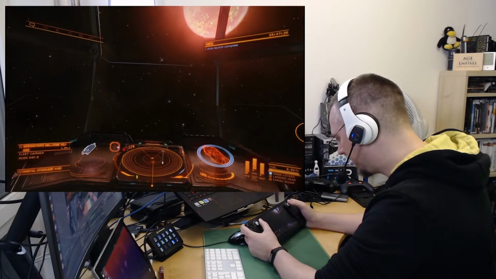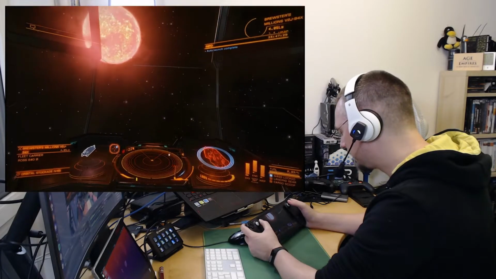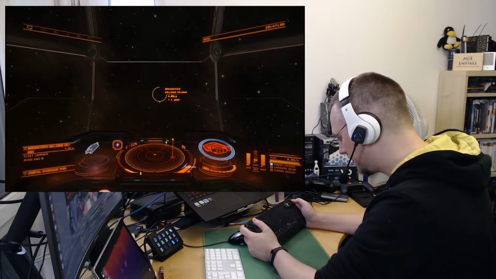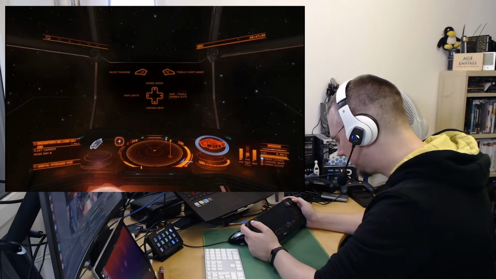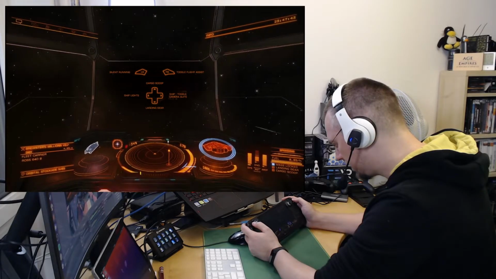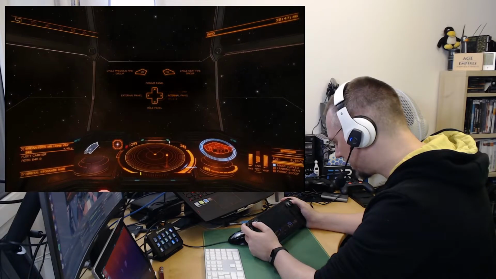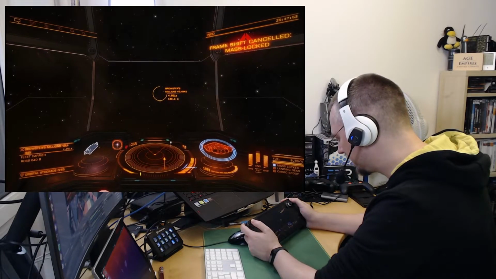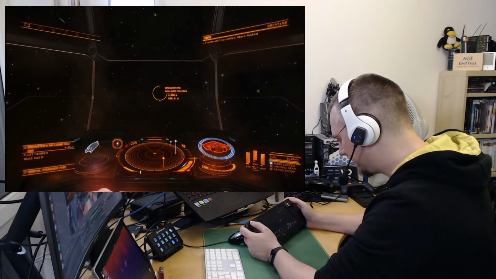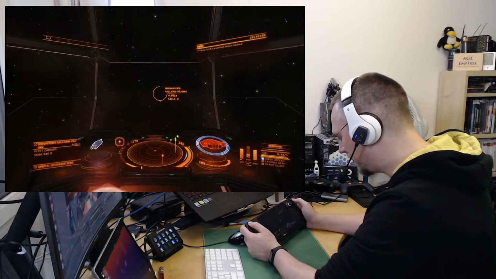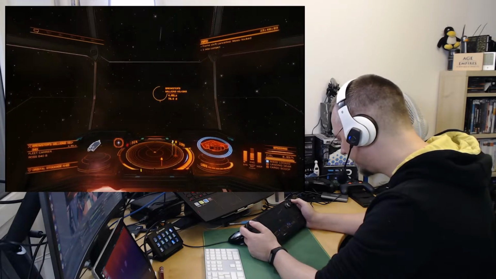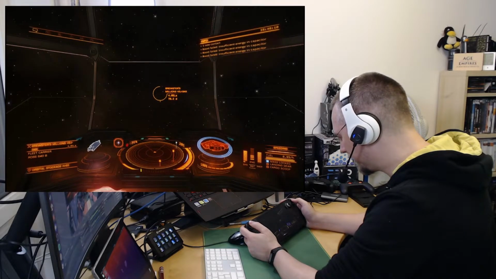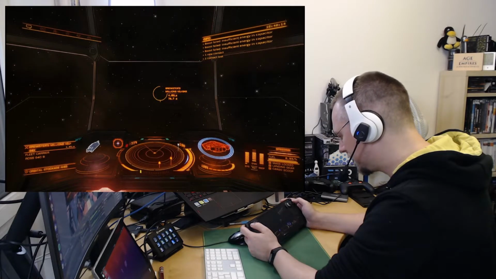So we align our ship with the left stick. Gain some speed. And hold to go into... I still have to learn this control, so it's a little bit tricky for me. Super cruise mode. Oh, we are still mass locked, that's why. Let's gain some speed. Boost. With the D-pad we can assign energy, with the D-pad up to the engines. Wait until mass locked is gone. Now we are ready. So press B.